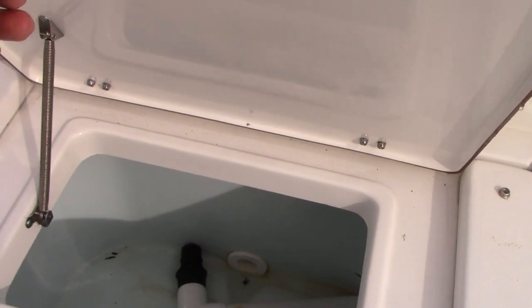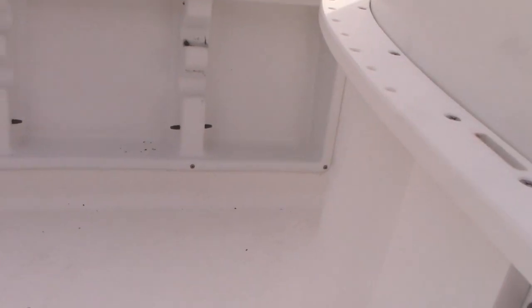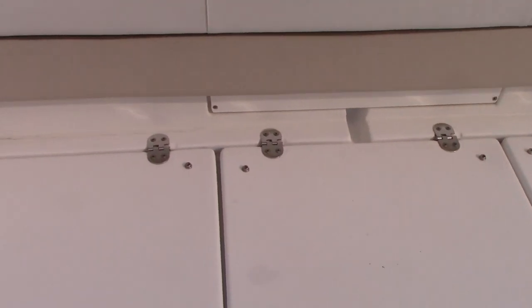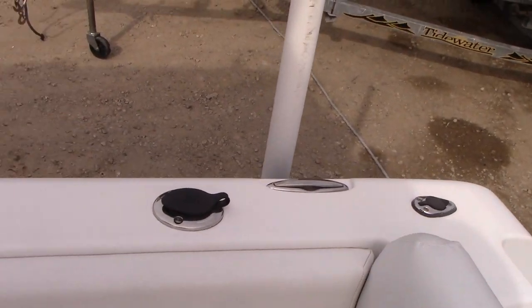Access to the bilge area there, stainless cup holders, another aerated live well there, and access to your batteries right there with a battery switch. Nice little area to put your lines and hooks, as well as your, you know, fishing accessories. Hydraulic steering, rod hole, flush mounted rod holders all the way around the gunwale. We're going to get ready and drop her in the water here. Show you how she runs.